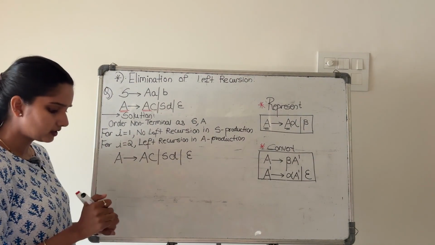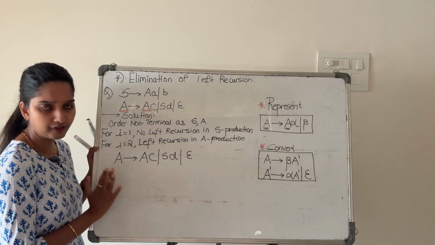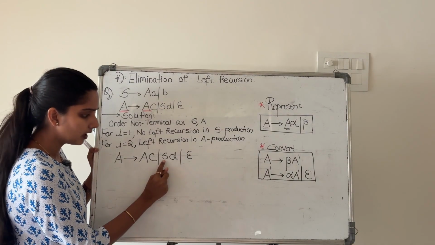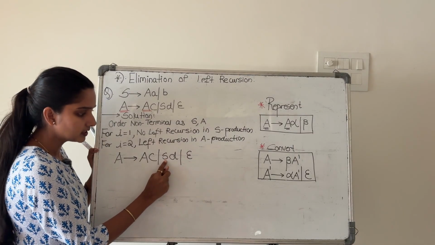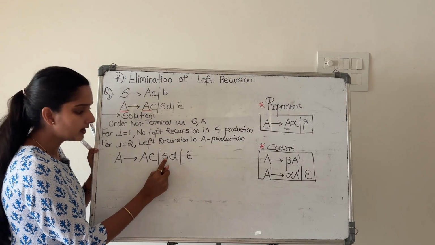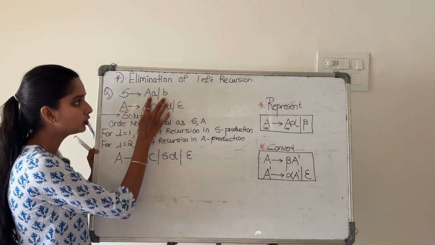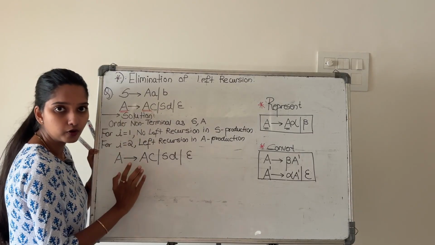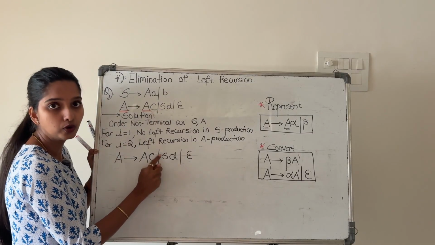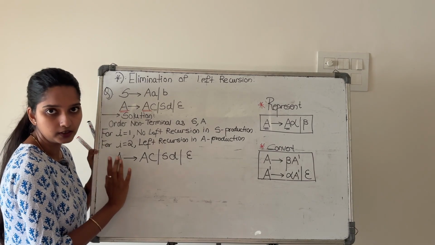But before that, I will notice something over here. This production has a left recursion, agreed. Now have you all seen your S over here? There is a non-terminal S, and S is giving me two productions, capital A, small a and B. Since S is giving me two productions, in place of S we are going to substitute these two productions.